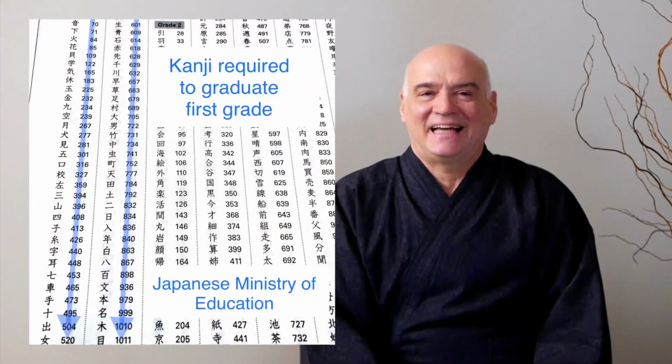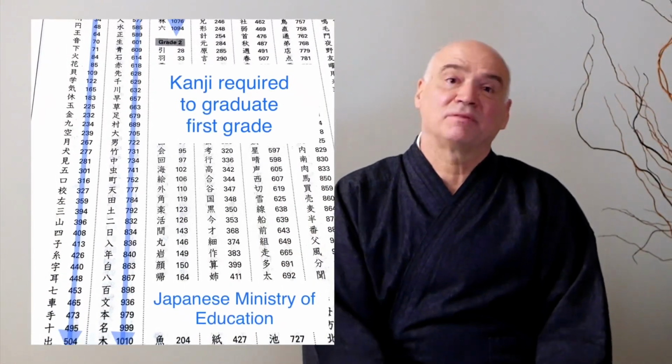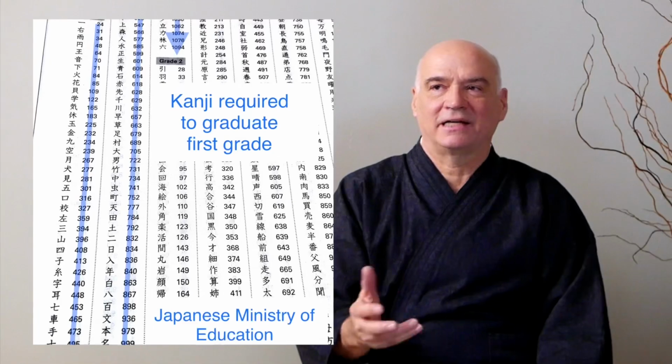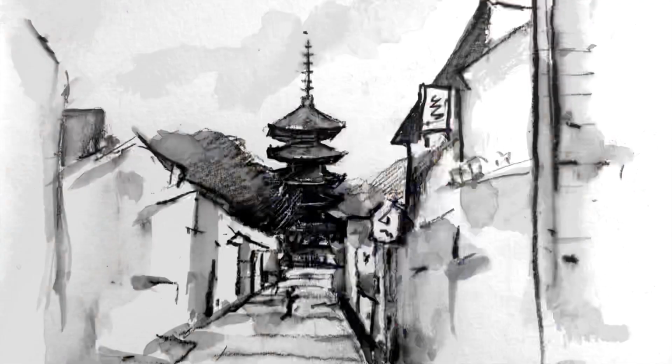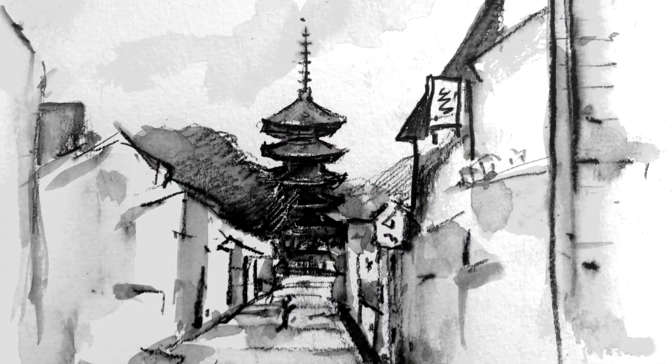When I try to remember these characters, and you can imagine everybody in first grade has to learn this, as well as many other characters, just to graduate first grade. And so trying to remember them becomes problematic. Now I look at the character and I said, this looks like a pagoda to me. So that's how I remember it. I was in Kyoto sketching and I pretty much think it does look like a pagoda. But that's not the real origin of this character.